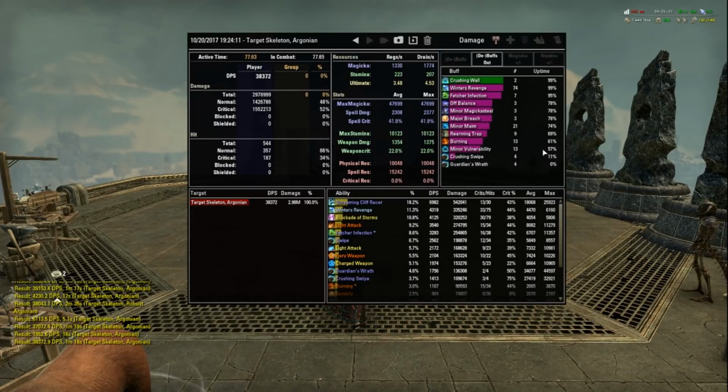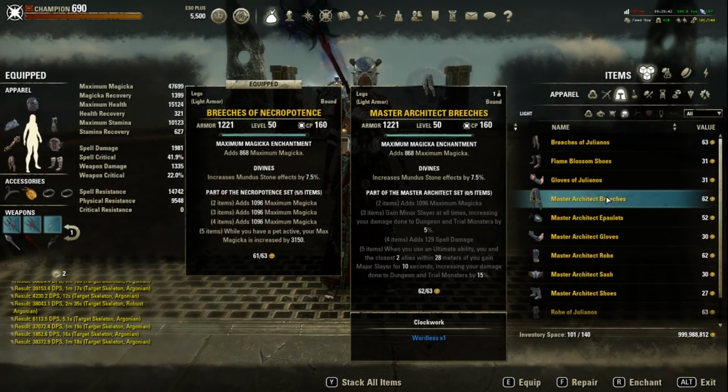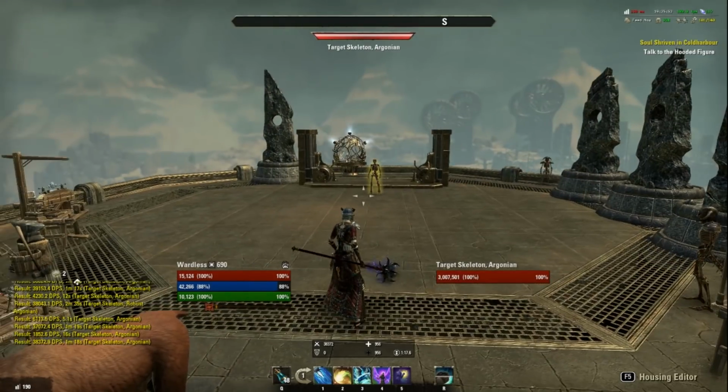They're about the same. Now obviously Master Architect is one benefit. It buffs group members, so on single target boss fights it will obviously be stronger. But we really didn't have any sustain issues on this thing with the bear.